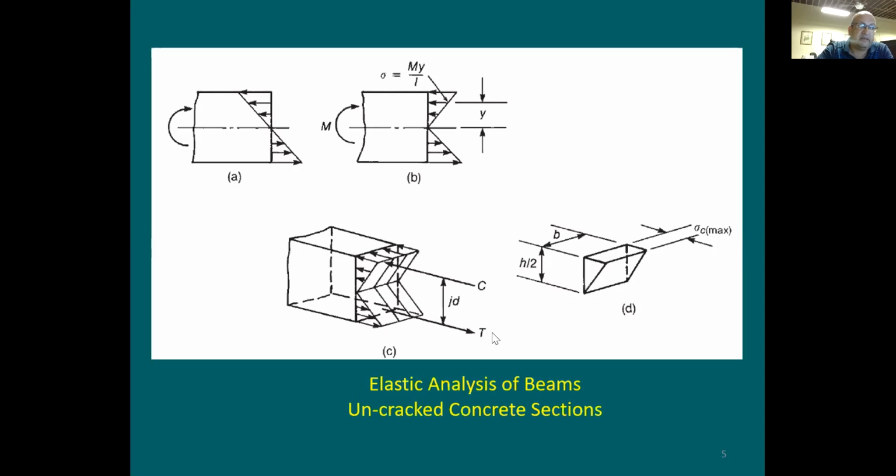Now, this compression is going to be the same as the tension, as long as you're still within the cracking point. And this makes sense, because if you do summation of the force, let's say in the x direction, it has to be equal to 0. So C is going to be equal to T. So let's take this as a given fact that usually tension is going to be the same as the compression. The distance between the two is going to be a factor multiplied by the depth d. This j is going to be a fraction, a factor that you can figure out later on.